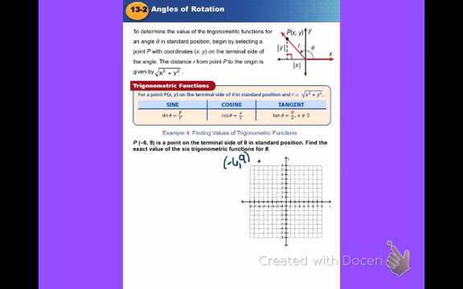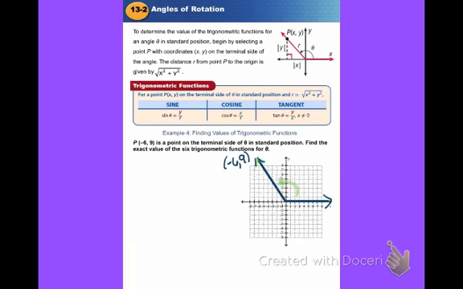Now, if that point is on the terminal side, that means that terminal side connects to the origin, and that the initial side is actually on the x-axis. So if I connected that point to the origin, and then I drew in the initial side on the x-axis, that's what that angle of rotation would look like. It would start on the x-axis, and then it would rotate one direction or the other, this way, and it would end up right here.